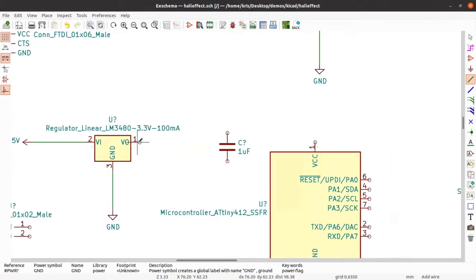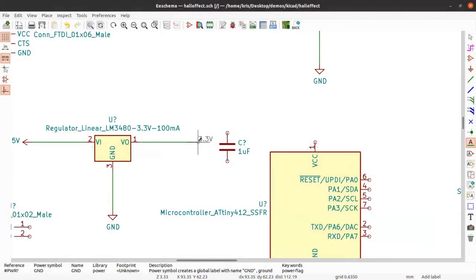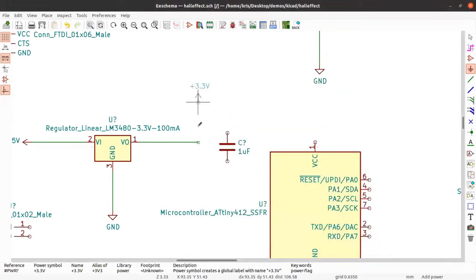And as for the output voltage, I'm going to draw a wire and add a label that's going to be 3.3 volts. Actually, instead of using this, I could use one of the power symbols over here. 3.3 volts.